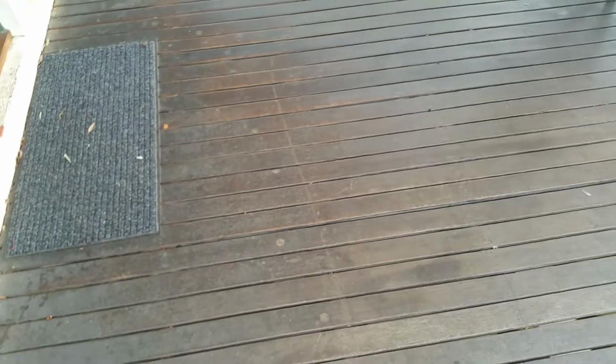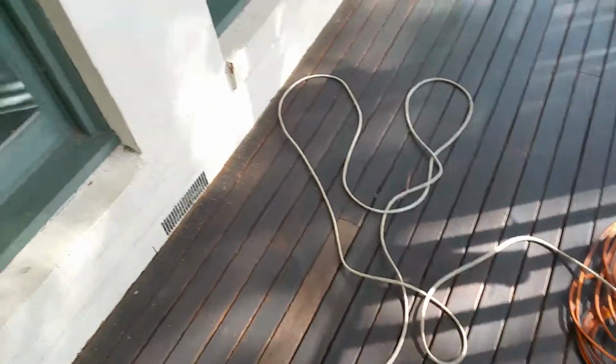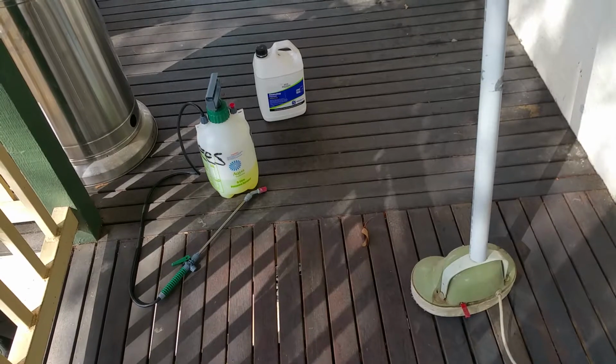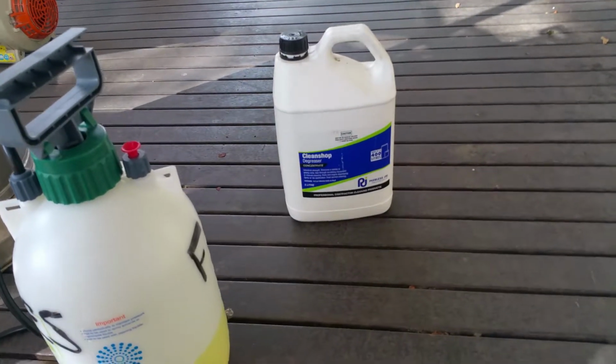Around here you can see where the weather comes in and fades out, the decking oil around this area is still intact. Now I haven't put this decking oil system on here for at least 5 years, but it has been the only decking oil that's gone on the veranda over the 25-year period. Now this formula was given to me by my father-in-law, who was a painter of over 60 years, Jack Grigg, and it works.